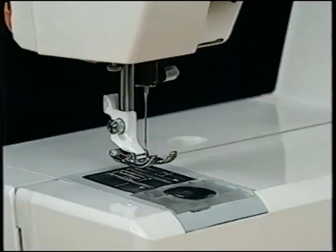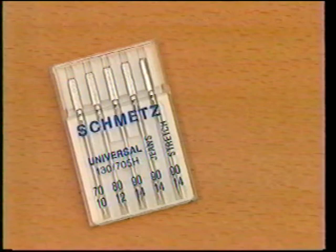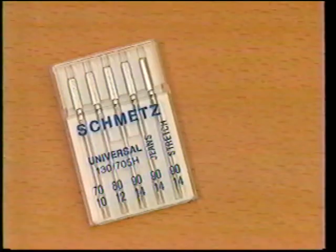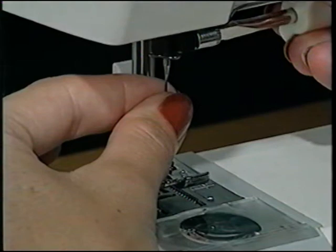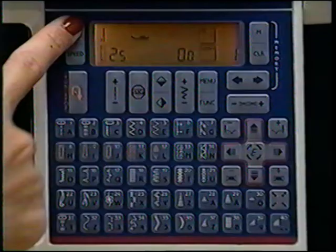Needles are an important element to successful sewing — use the needle appropriate for the type and weight of fabric. Husqvarna Viking recommends Schmetz needles. Needle sizes range from 60 to 100; the higher the number, the larger the needle. Change your needle often and never save old needles — throw them away. Each type of needle is designed for different fabrics and techniques: use a stretch needle for stretch fabric and a jeans needle for heavy blue jeans. To remove the existing needle, use the screwdriver from the accessory set, loosen the needle clamp screw by turning it counterclockwise, remove the needle and replace with the jeans needle flat side to the back. Push the needle up as far as it will go and tighten the screw.